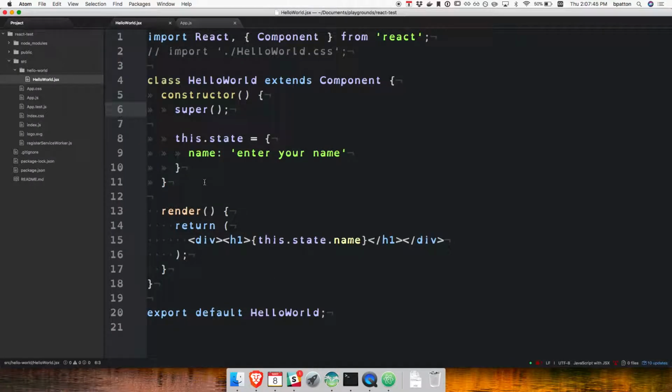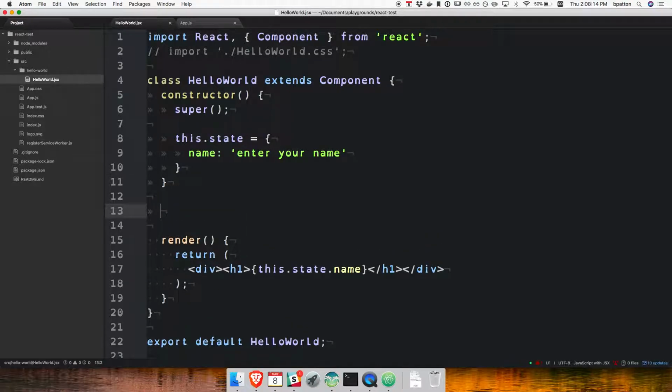We can do this on-click thing here. Forms are a little bit interesting. I'm not sure if I want to show you forms right now because they might cause your brain to explode. So instead, I want to show you one lifecycle thing. There's like 5 or 6 lifecycle methods that we can add here. Constructor is essentially one of them.